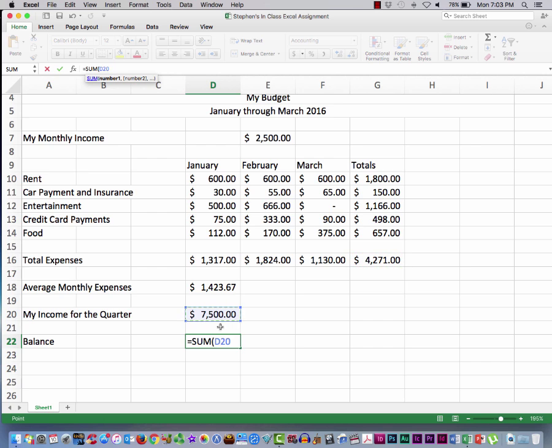You got to hit first the D20, and then up in the formula builder, click minus, and then G16, and then close the parenthesis, and now when I hit return, I know this is too much excitement for one night.